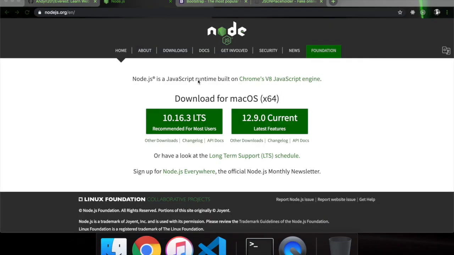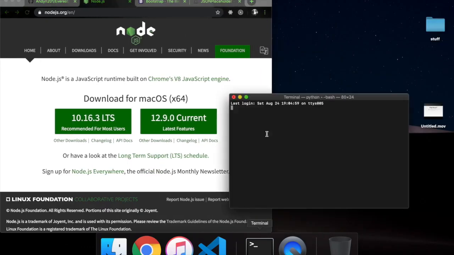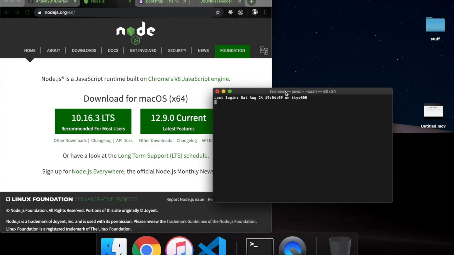All right, let's code some React. Before we start coding React, we need to get the code from React, and that's where Node.js comes in. We're going to use Node.js for a backend too eventually. So download Node.js so we can get the React code using the Node package manager, npm. So I'm going to open my terminal. You can use your command line, whatever you have.